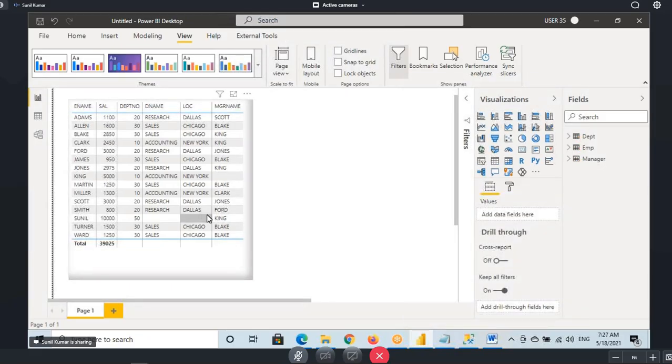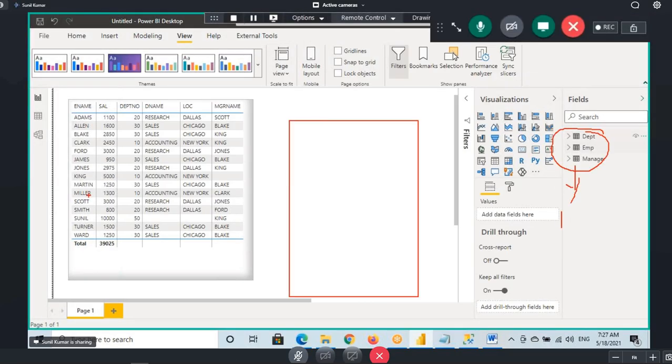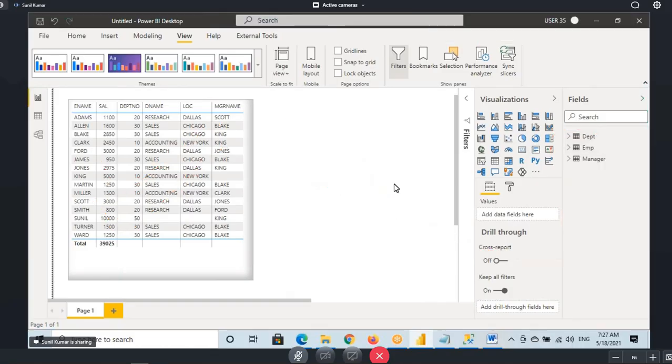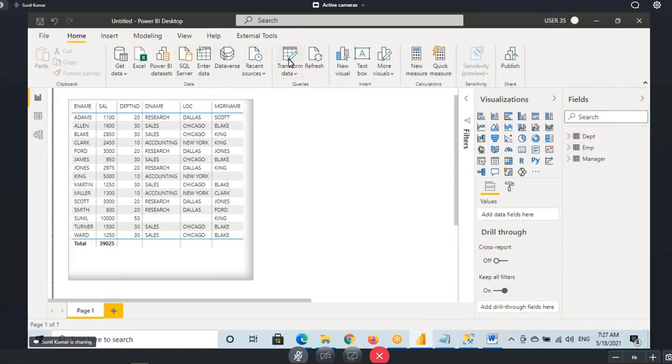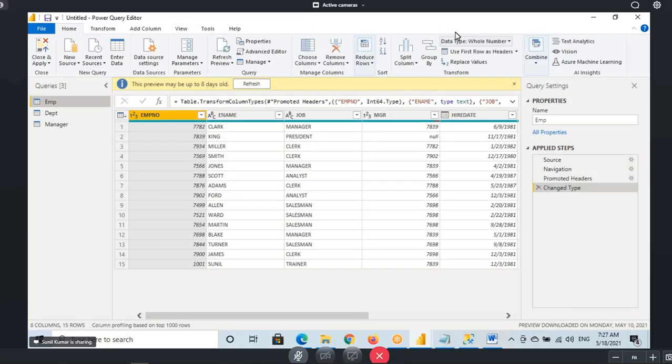Instead of that, what I can do is combine these 3 tables into one table, and I can create the same visual on one table. Yes, the same result. You can show it on one table. How can we do it? You can merge these tables in Power Query. I'll quickly combine the tables. Anyway, I'll discuss them again, and you will come to know how to combine them. For now, quickly do it.